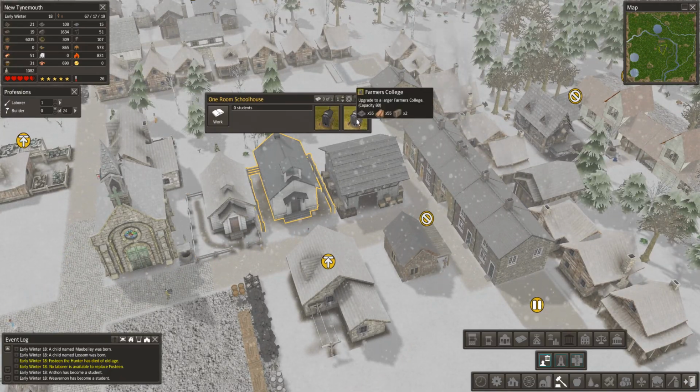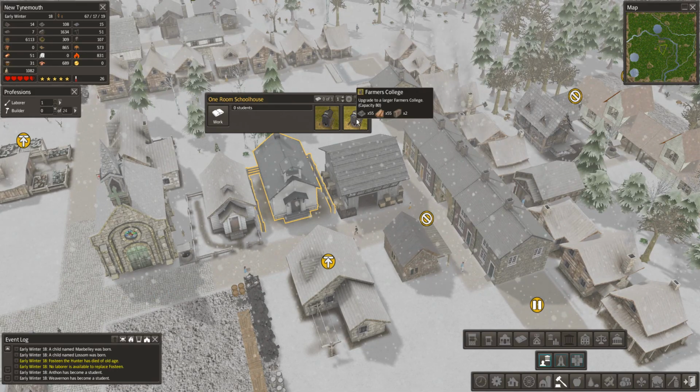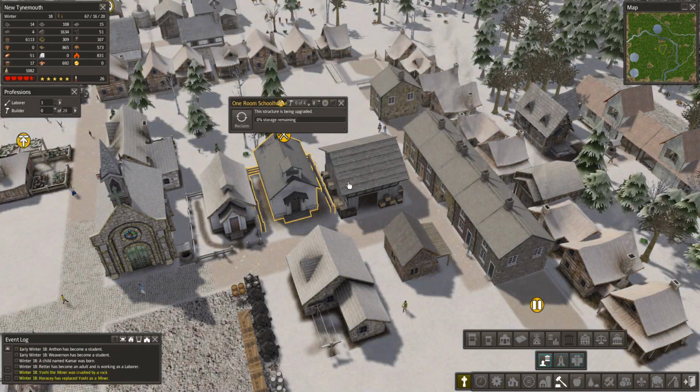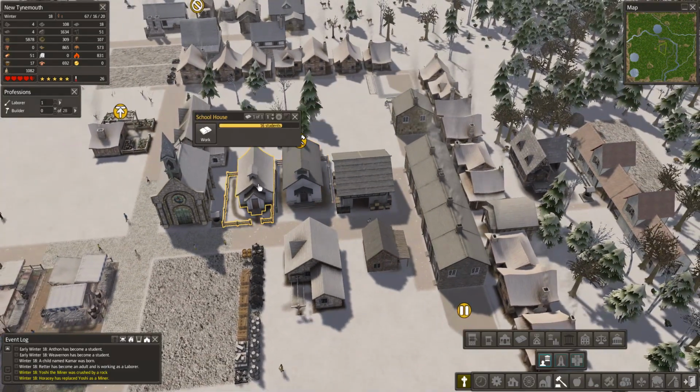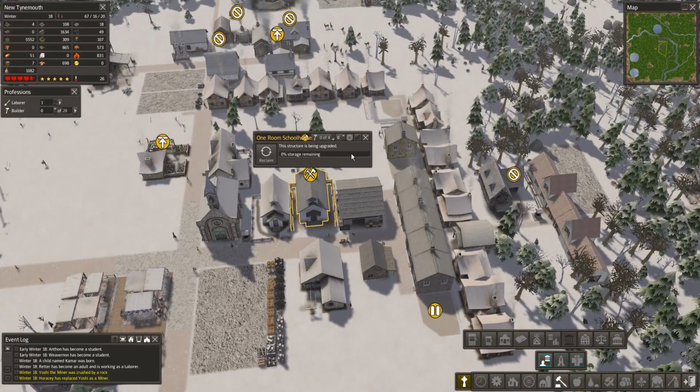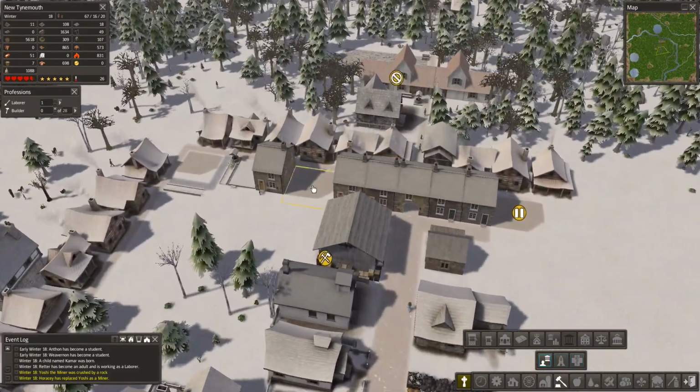Wait, do more buildings have these types of things here? A farmer's college. This is so cool. 55 lumber and 2 building supplies. That's not a lot. I want it. I want it right now. Okay, we're going to do it mostly because we don't have that many students in here yet. Man, people are dying off left and right. Stop it, you guys. We really need you to live a little bit longer.